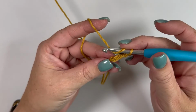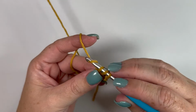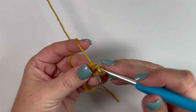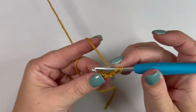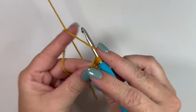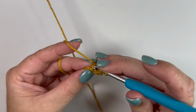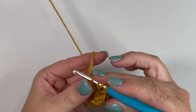So I'm just gonna do a small little swatch so you can see the pattern, the process of how to do this one, the stitches. But in the meantime, I'm just gonna do an odd number of stitches and I'll meet you back here in a moment.